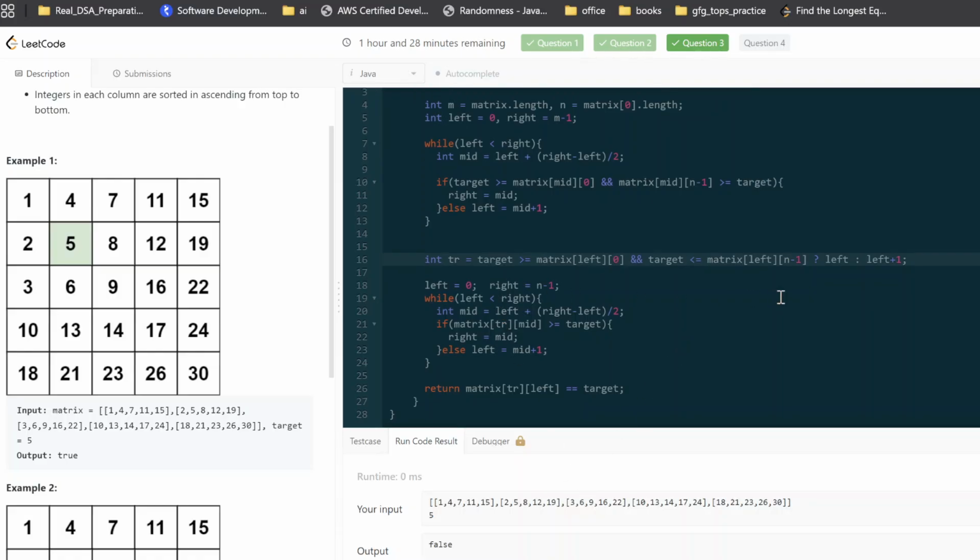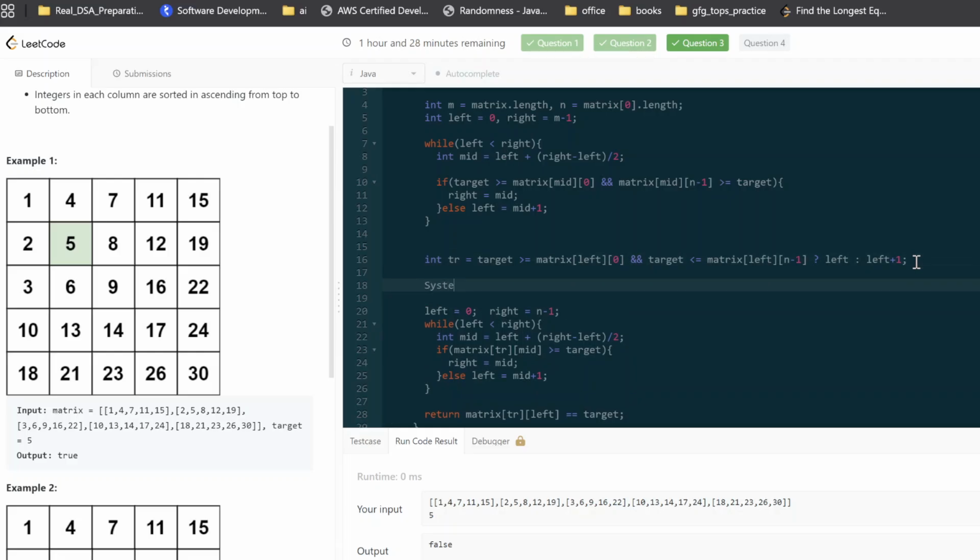Okay, now again getting false. So now what's the issue here? Let me again print tr and left.